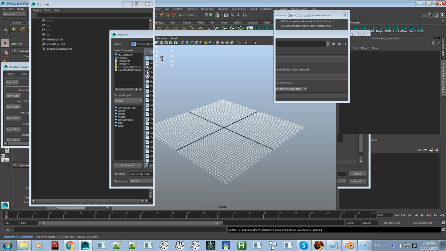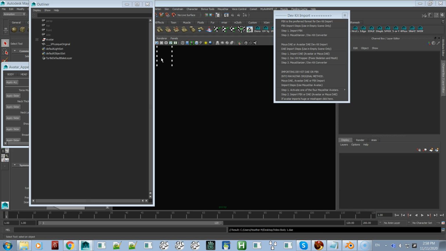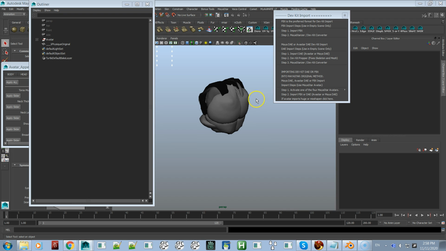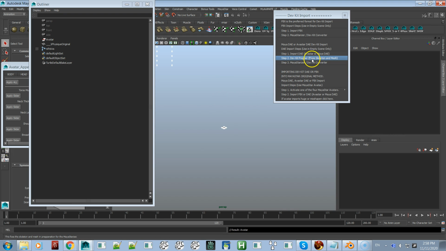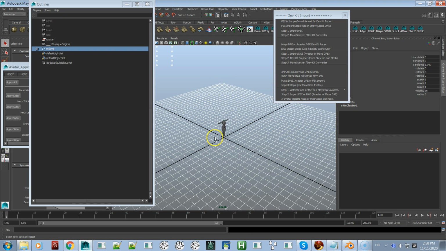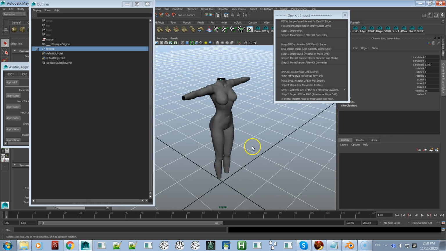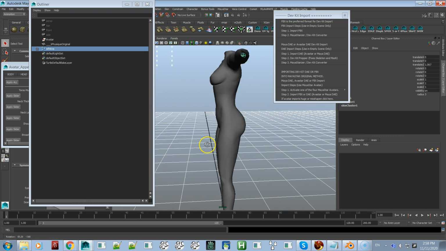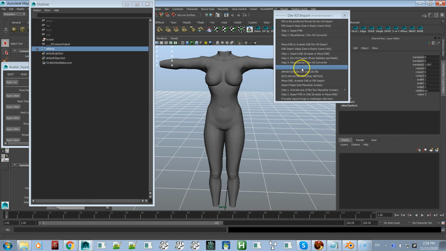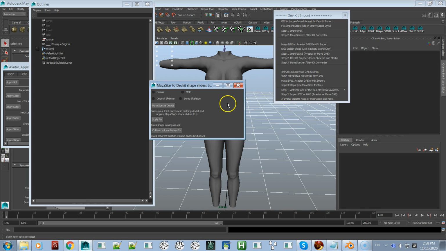Video body 1. And as you see, it comes in messed up, so you do the DevKit prepper. That fixes it. And it looks fine. And now we're going to MayaStarize it. It's always safest to do female bento, because that's going to make sure it gets all the bones. But if you had a mesh that had hands and fingers, it's most likely rigged to the bento fingers, so you'd want to do bento female.